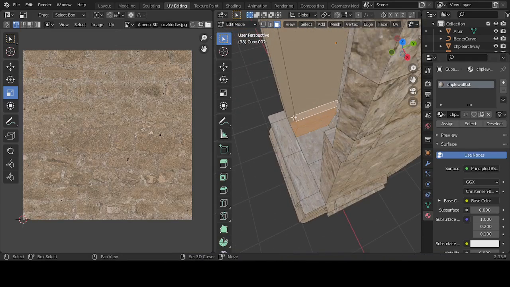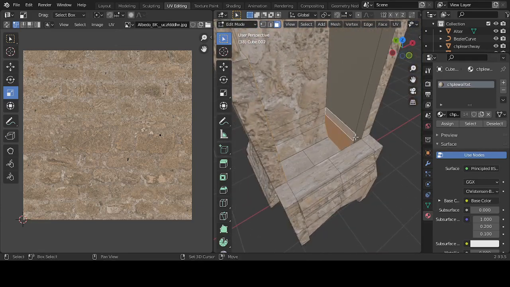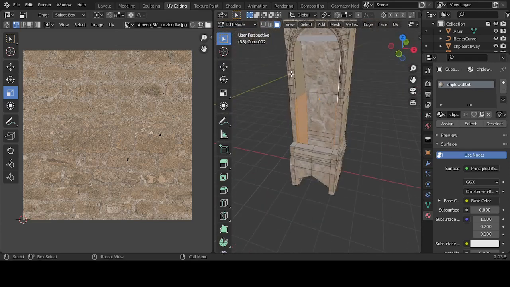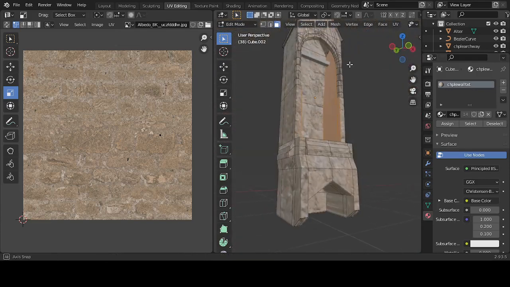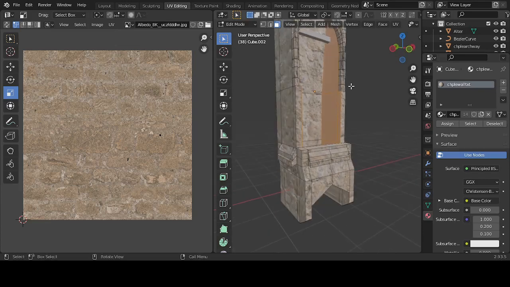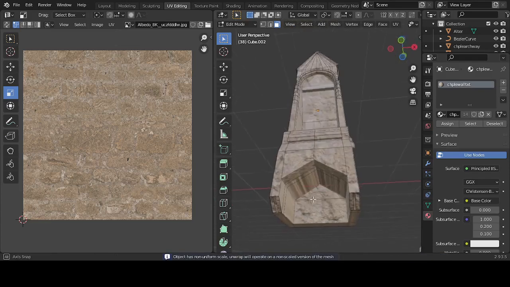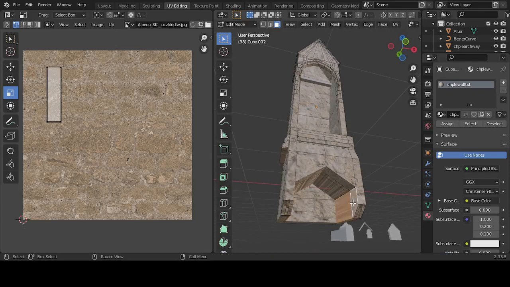I'm just going to go ahead and finish this off. The main purpose is just so it looks like it's meant to look and not strange like that part looks, if you get me.